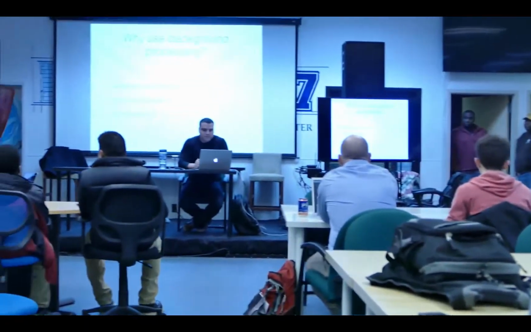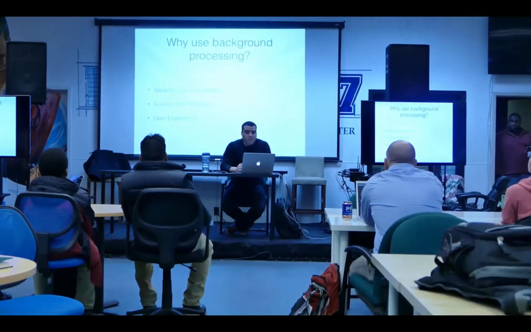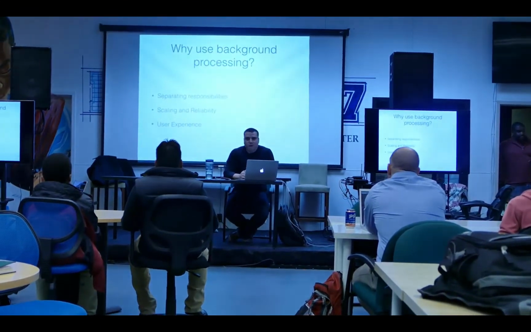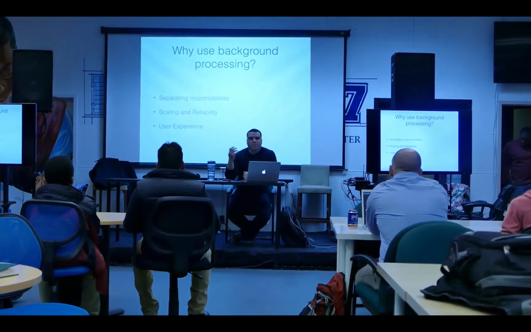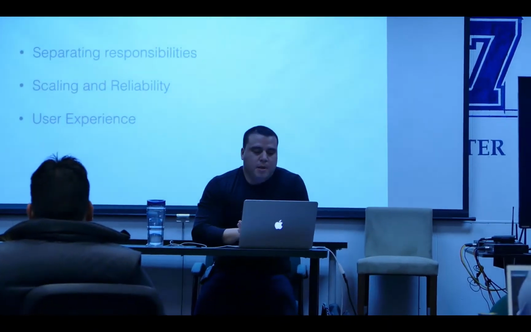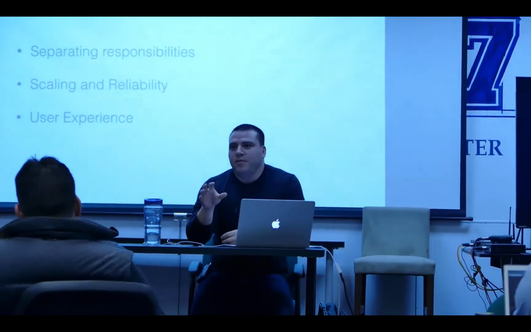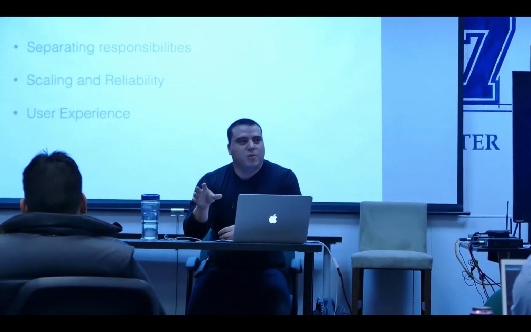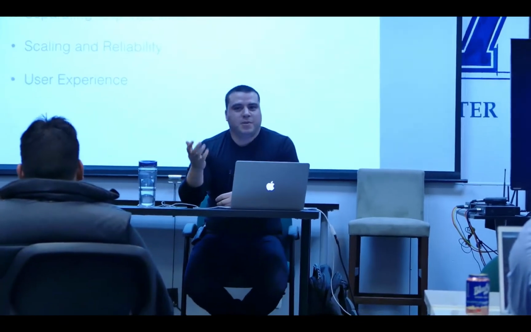All right, so those are great answers. So separating responsibilities is big. Your web is responsible for just taking in requests and then getting data and giving it back to the users, right? You don't want to necessarily be doing some very intense, slow processing on the web processes, because their responsibility is just to do web requests and get data and send it back.